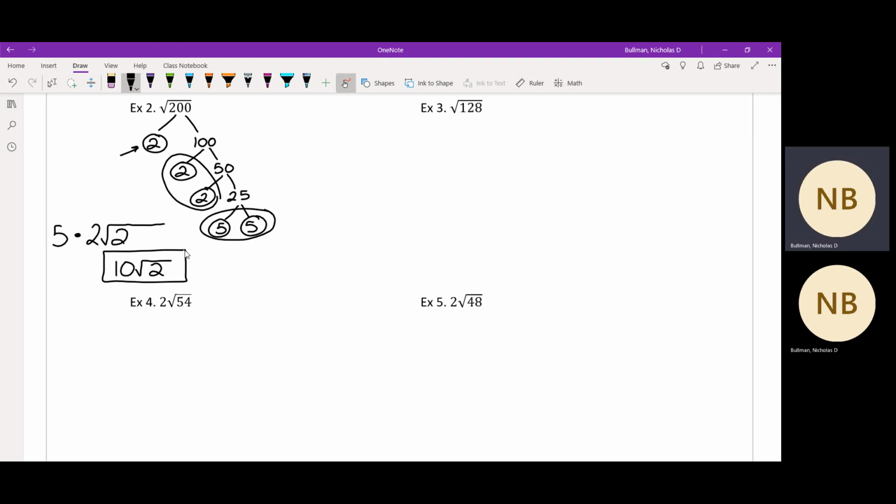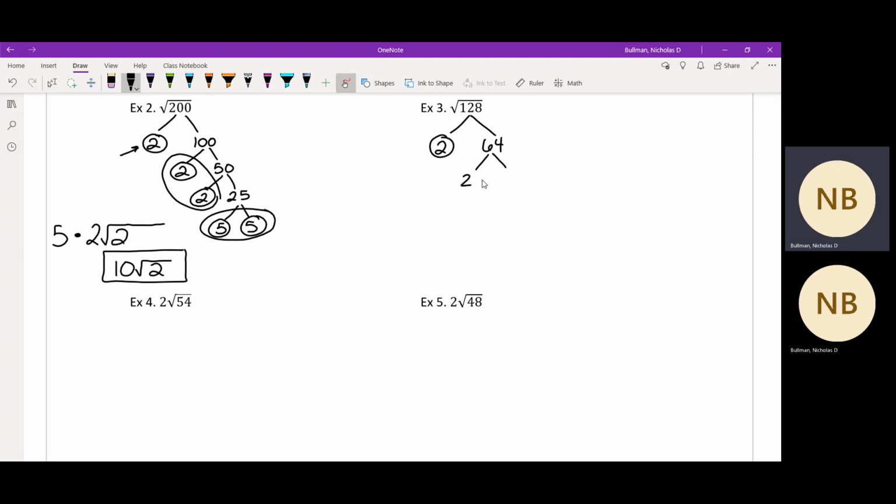All right, same with 128. Okay, I'm going to split off 128. And the lower I keep my numbers, the easier it may be for me to think of. So I notice 128 is even, so I could do 2 times 64. If you get stuck figuring out what numbers, just use your calculator. Start dividing 128 by a number, and if it comes out nice, you can use those 2 numbers to split it off. So 2 is prime.